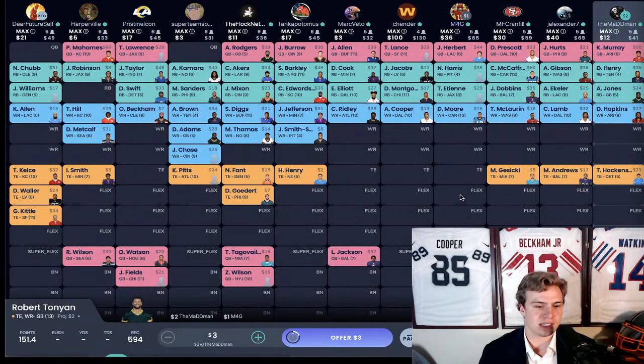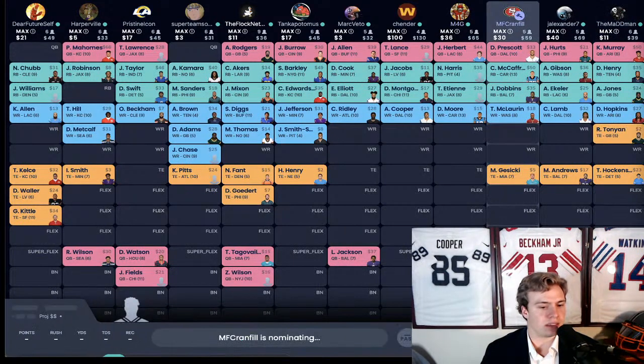But Robert Tonyan looks like he is going to be going off the board for $2, probably. He almost went off the board for $1 there. Chinder, are you in this auction? When's the last time Chinder nominated? I mean, he did nominate someone like 3 turns ago. So he's here. I just don't know what he is saving his money for at this point.